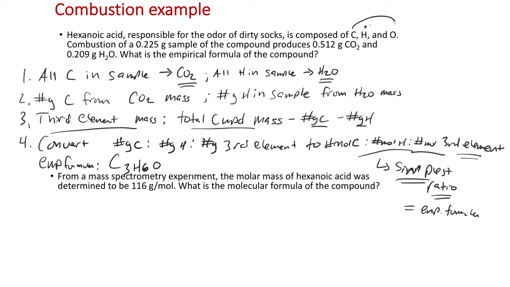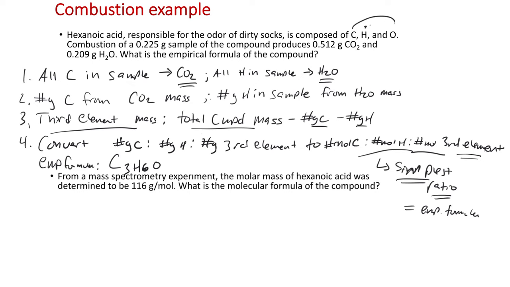And then the final part of the problem is kind of going back to a percent mass problem, going back to a problem where we know a ratio of masses of the elements. The formula is the ratio of the moles. The simplest ratio of the moles is the empirical formula. So we can get an empirical formula if we take the grams of carbon as a ratio to the grams of hydrogen as a ratio to the third element mass, and just simply convert those to moles, and then from there try to find the simplest whole number ratio.